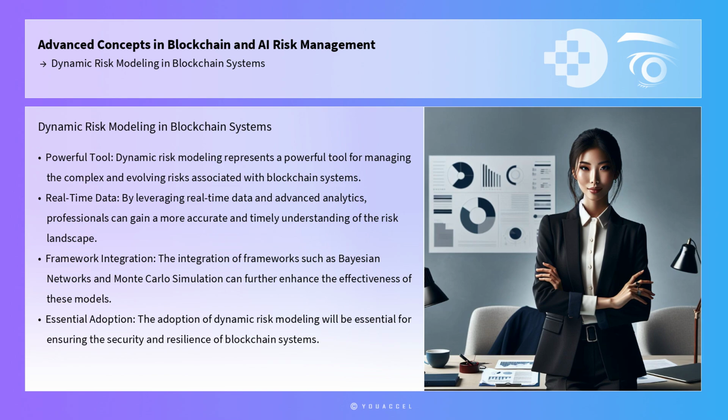The integration of frameworks such as Bayesian networks and Monte Carlo simulation can further enhance the effectiveness of these models, providing actionable insights that can be directly applied to real-world challenges. As the blockchain industry continues to grow and mature, the adoption of dynamic risk modeling will be essential for ensuring the security and resilience of blockchain systems, ultimately contributing to the broader goal of fostering trust and confidence in this transformative technology.